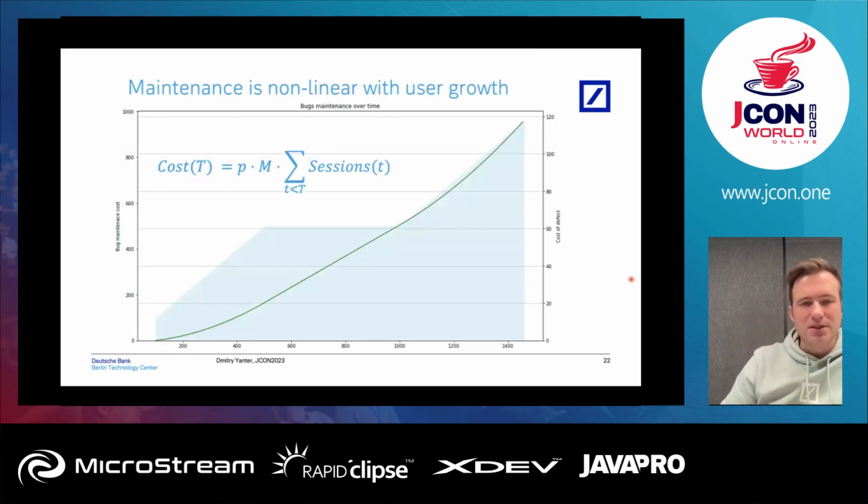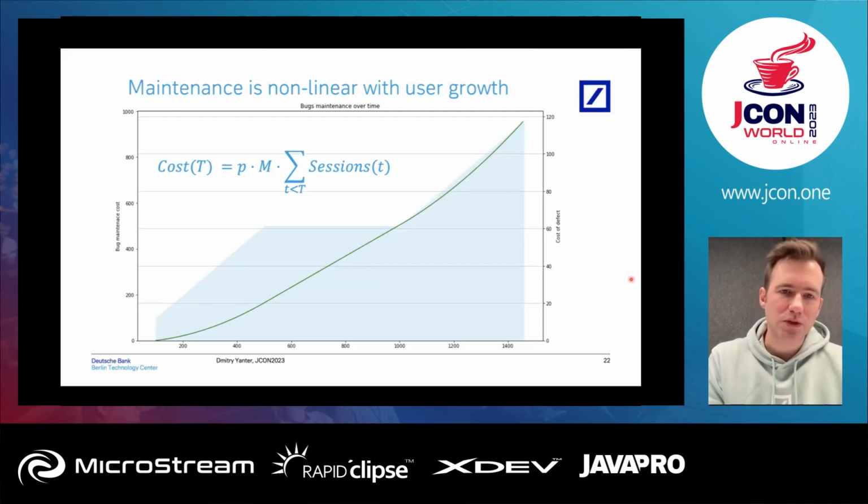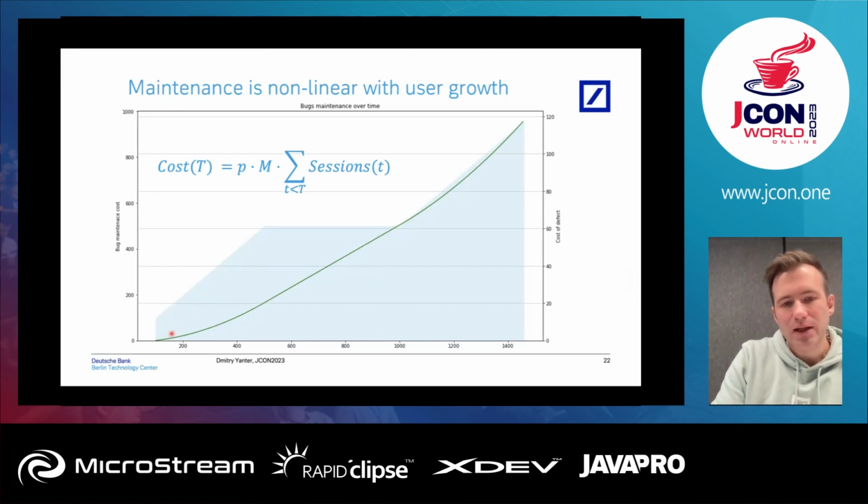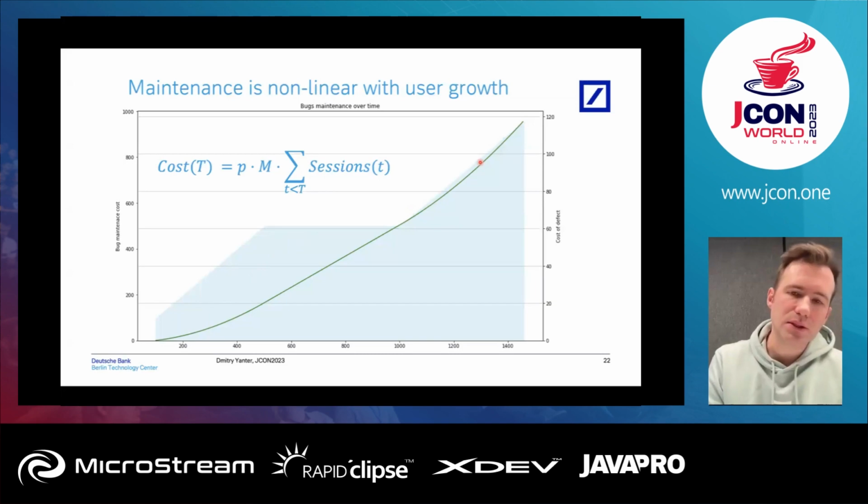To do this, I just calculated this function of cost over time. The first insight is that as users tend to grow, the cost of maintenance actually rises faster than linear, compared to when the users are stable. Here I model a scenario where I start with some small user population, then I roll out to another user group, then I stabilize it, and then I roll out my product to my target audience. You see that even when I have a stable number of users, the cost tends to rise. In this case, when the number of users is stable, it rises linearly. When the users rise, the maintenance cost tends to rise non-linearly. So this is about the square of t.